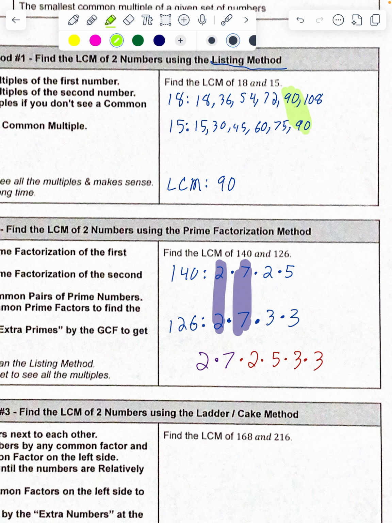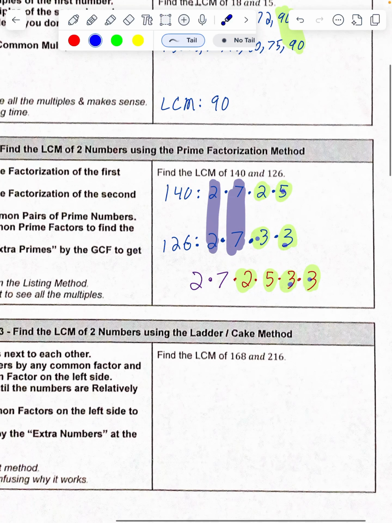And where I got that from was the times 2 times 2, right? And there was a 5 left over, and a 3 left over and a 3 left over. There you go. So the important part here is that we write down the pairs just once. Even though there are two 7s, I only write it down once. And then I have to write down each individual prime factor that's left over.